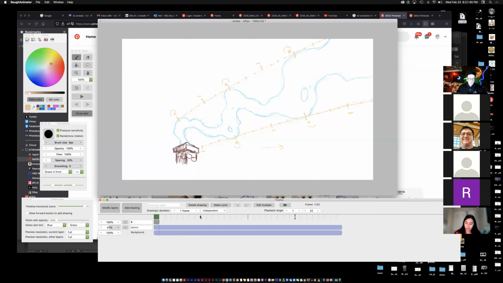Our smoke layer, drawing 1, we're just going to copy this. I'm going to use a light blue from our Animator's Rough toolkit. And we're just going to copy our layout. What I'm going to do now is make a couple of points about keeping the exterior curves here simple. We got one little dip here, a bigger medium dip here, and then a larger dip here. We're going to keep this a smooth circle.